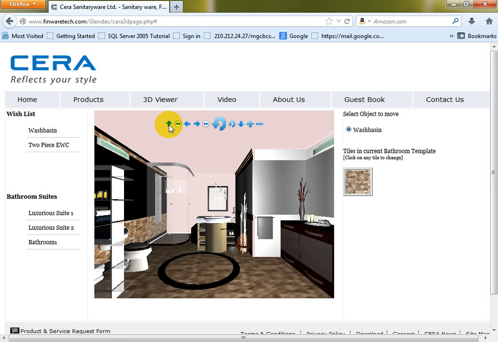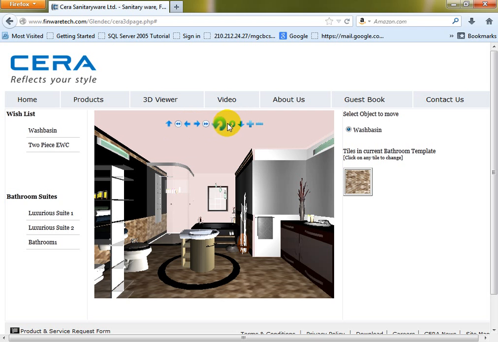This is a particular button which helps us to move the product up or down. Like this is the up symbol, so it takes us up. I mean, it moves along the y-axis, we can say. And if I want to take it down, we have a down symbol there. I can bring it down also. I can move it to the left, move it to the right using these keys. Also, we have kept two more buttons here. This one is basically for bringing it back, and this one is for bringing it forward. So we have tried to give all the functionalities that are required to place a particular device.